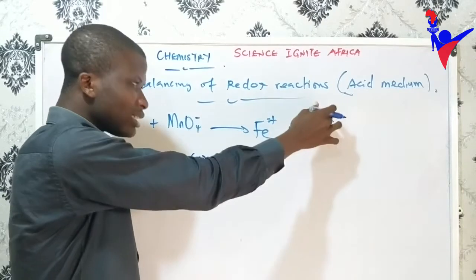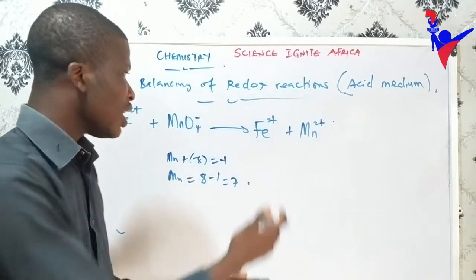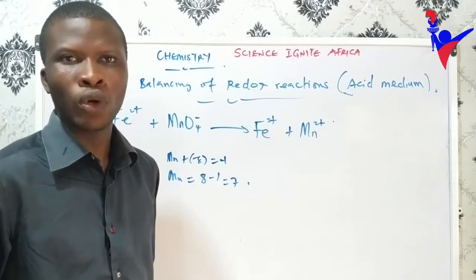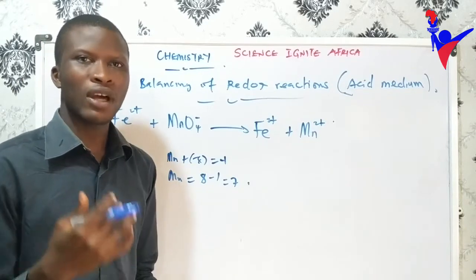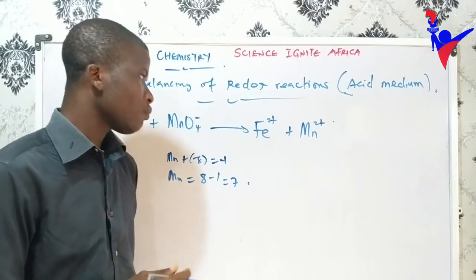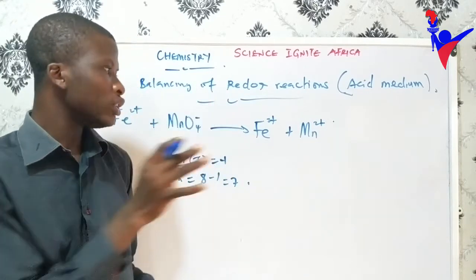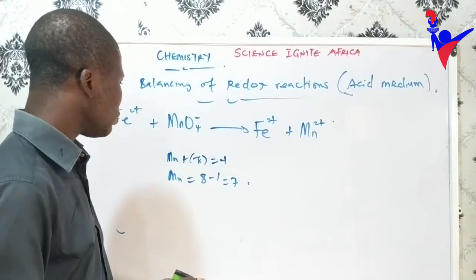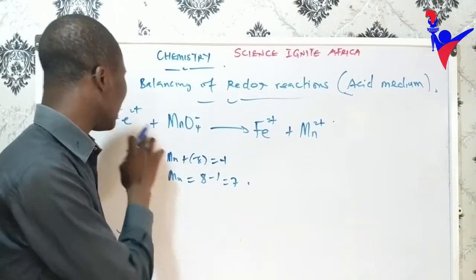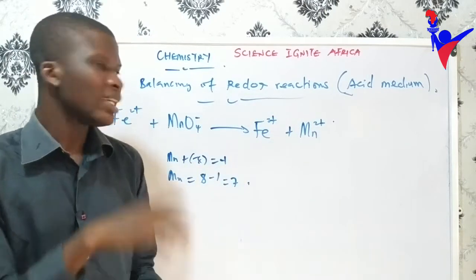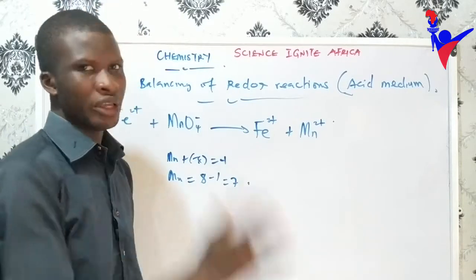But when you get here, what is the oxidation number? You have it to be 2. It means a reduction of oxidation number has taken place. Therefore, that's simply reduction for you. So that's one of the ways I defined oxidation and reduction when I started this class with you. Just relate that knowledge with what is happening here, and you will get what I'm trying to pass across. So we believe that this has been oxidized while this has been reduced, and we are sure that this is a redox reaction.